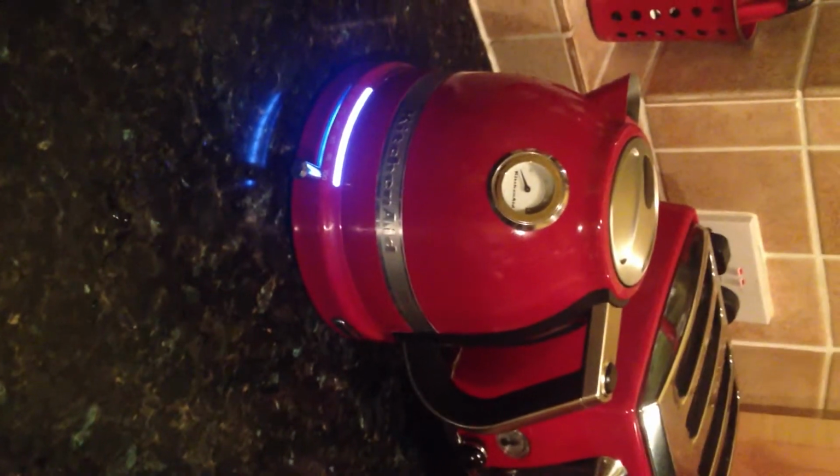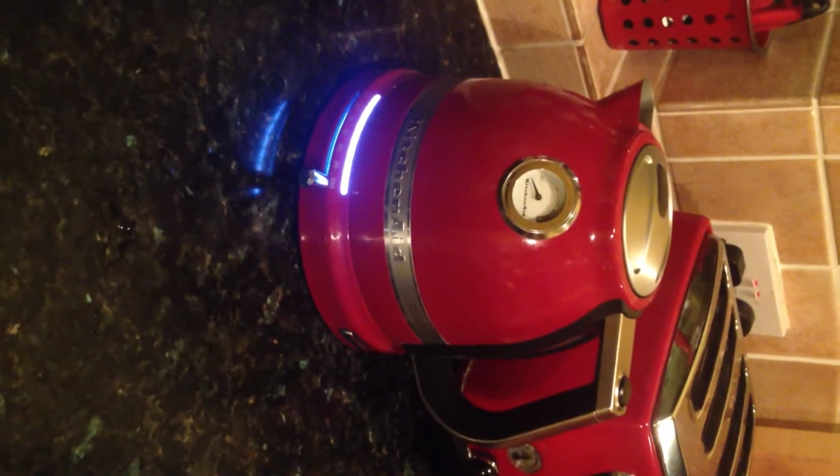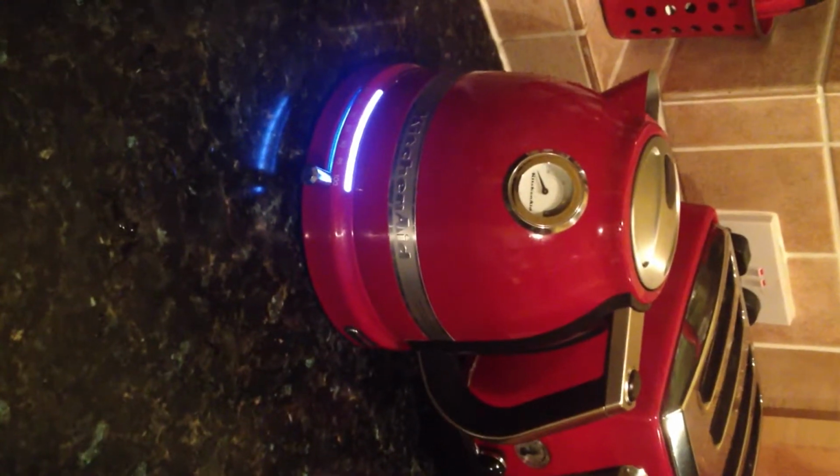Hello everyone and welcome to today's demonstration of the KitchenAid Artisan Kettle. I have the red version here, which I must say looks absolutely fantastic.